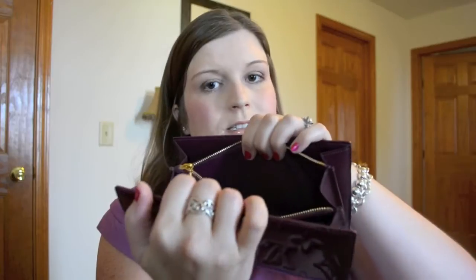On the sides, you can see that the seams are still really good. There's no problems with the seams there. And the zipper on these has also held up really, really well. It's pretty easy to get in and out of, and I do actually hold change in mine, so no issues there. And what else is there to say? It really is quite a substantial wallet, and I really feel like these are worth the money.